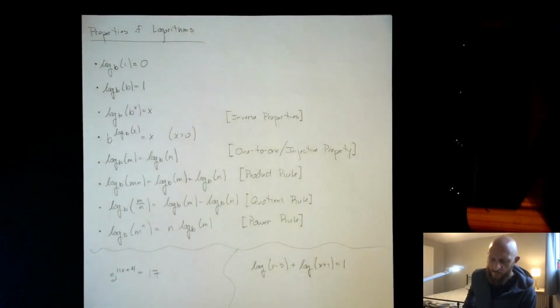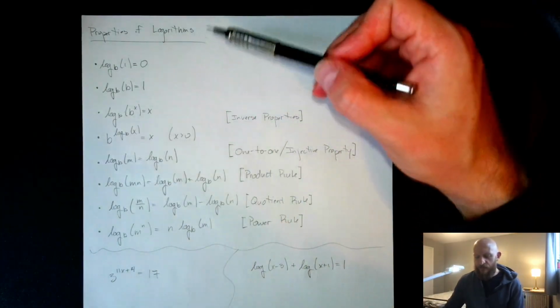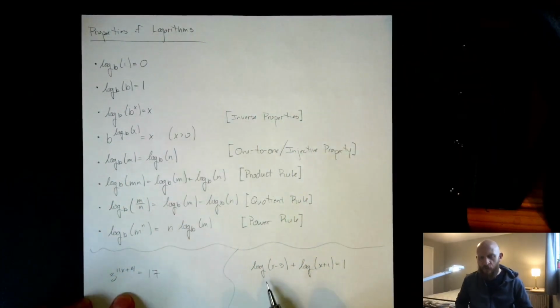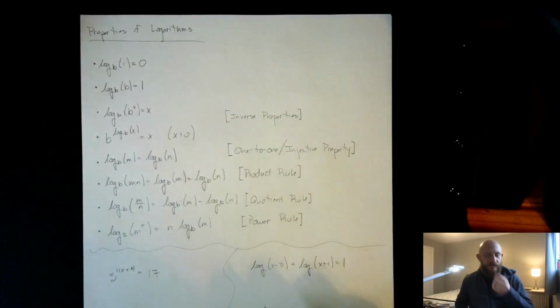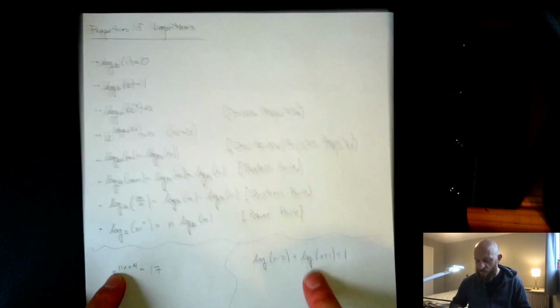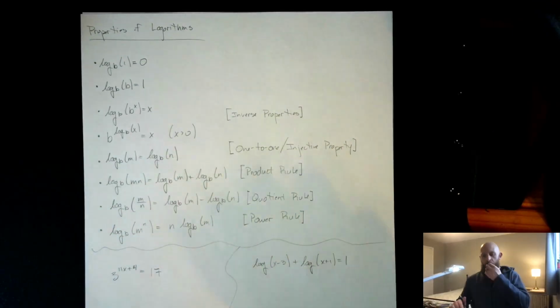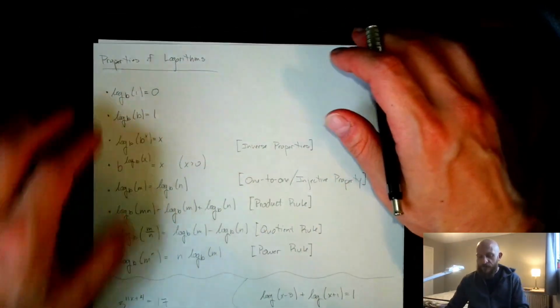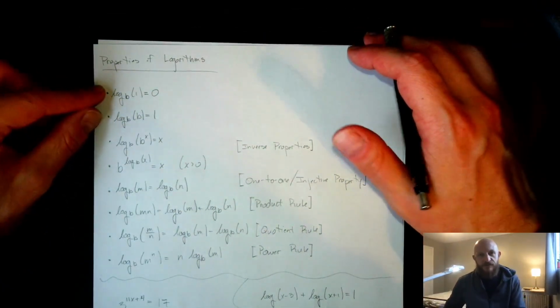Hey everybody. This will be a quick video on some of the properties of logarithms, and then we'll do two quick examples of how to use some of these properties to solve some exponential or logarithmic equations. So the first two properties pretty much fall out straight from the definition of a logarithm.